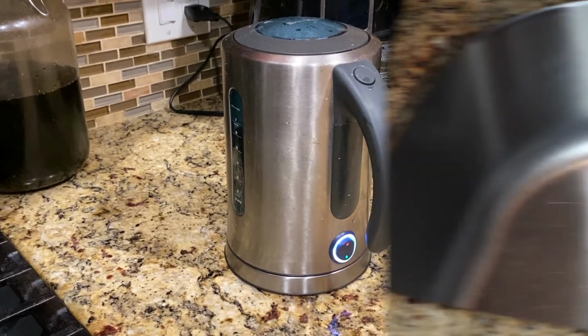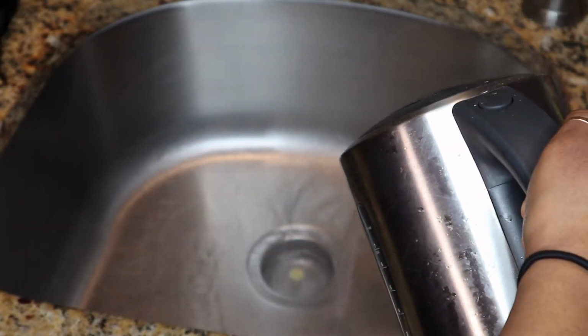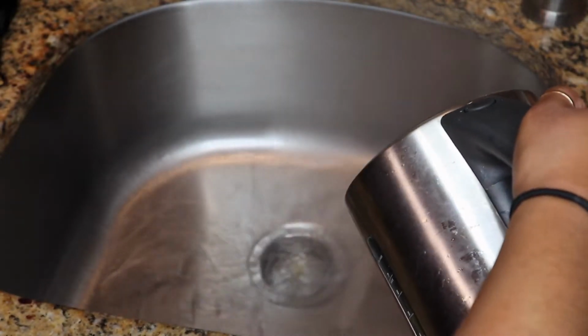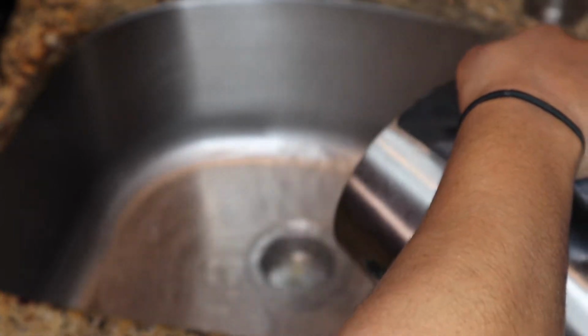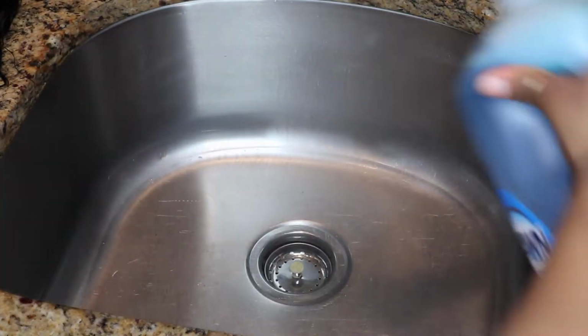So I have my kettle water boiling because for this DIY, you're going to need some hot water and that dishwashing liquid that you guys saw earlier. Honestly, it was very stupid of me to try to use the sink for this, but don't judge me. You're going to see that I did in fact switch to a bowl later on. It made my life much easier.